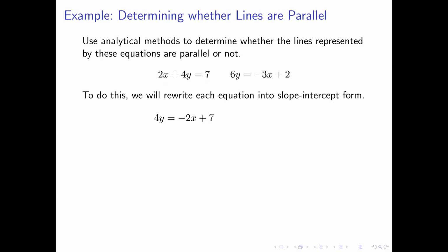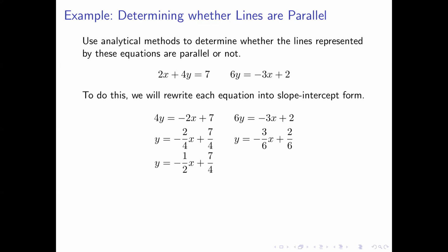The first equation can be put into slope-intercept form. We'll start by subtracting 2x from both sides of the equation. I'm going to keep the other equation the same for now. And now in our first equation, I'm going to divide everything by 4 in order to undo the multiplying by 4 that's happening to y. So we get y equals negative 2/4 x plus 7 over 4. I'm going to do something similar in our other equation, except now I'm going to divide everything by 6, since in this equation, y is being multiplied by 6. Our goal in both equations is to isolate y, to get it all by itself on one side of the equation. We're pretty much done.